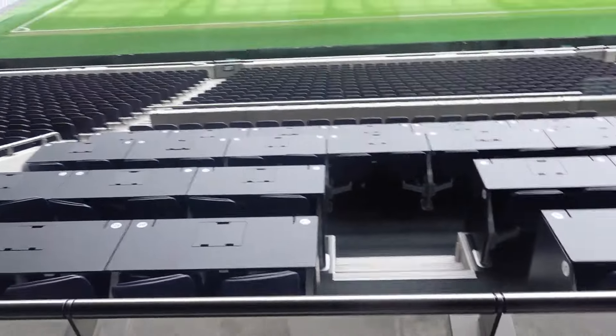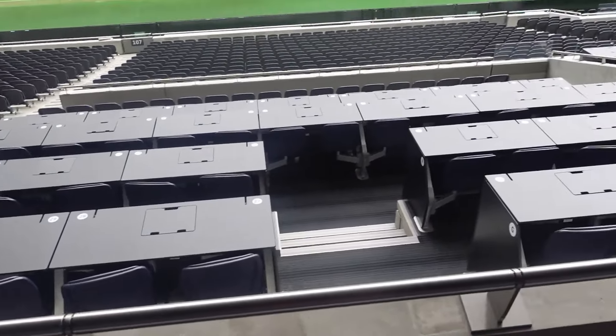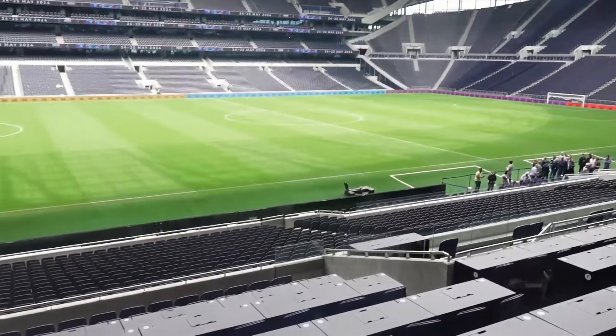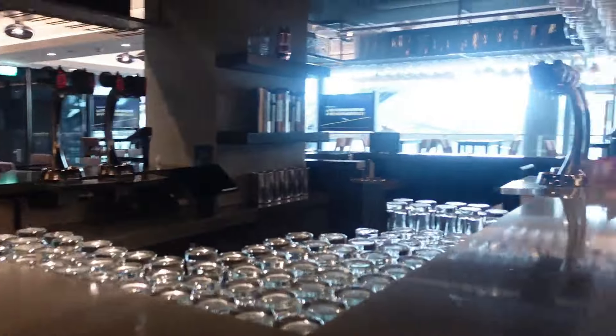Here we've got more padded seats. Just directly below the suite you've got where the media sit — everyone doing admin for Twitter for the teams playing, and all the big media corporation staff will be watching the game from there. The seats are pretty comfortable and I'm informed they are heated as well. All the fancy wines out on the bar area — premium hospitality. Very swanky.